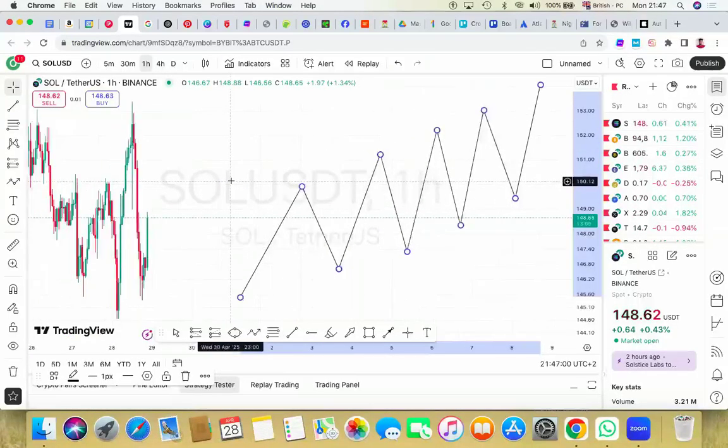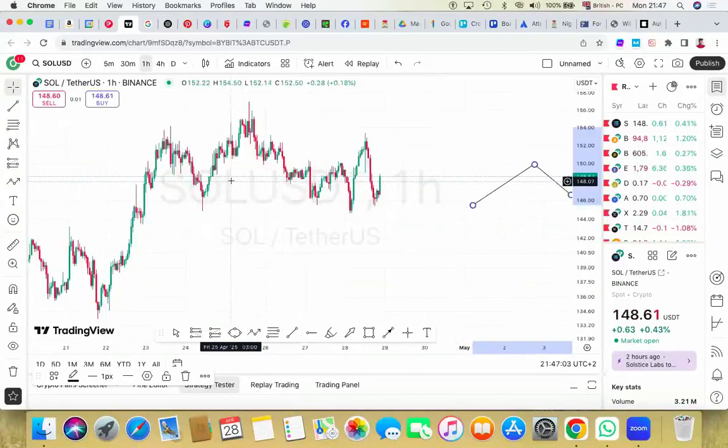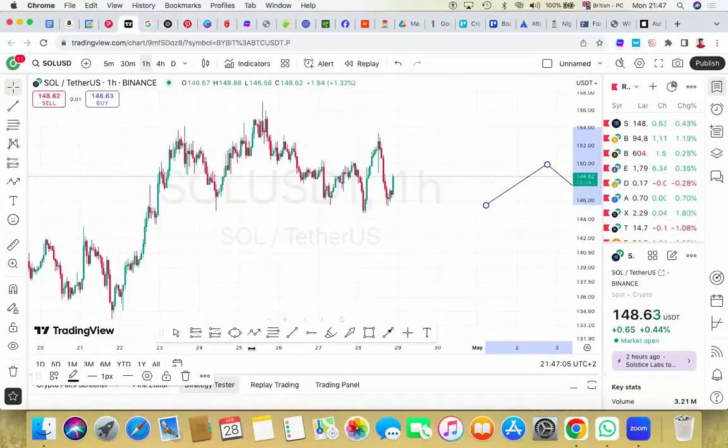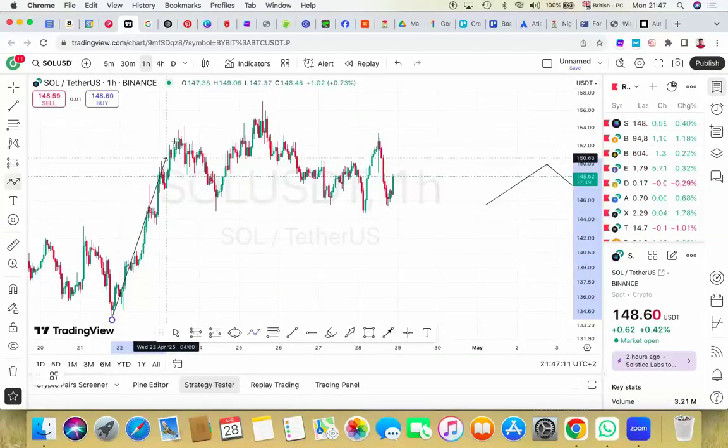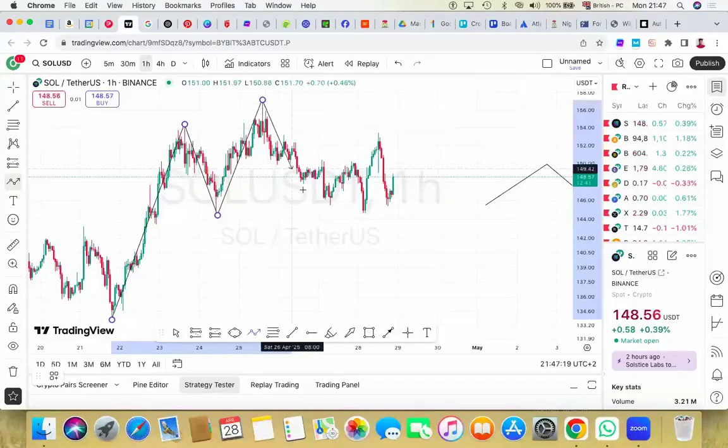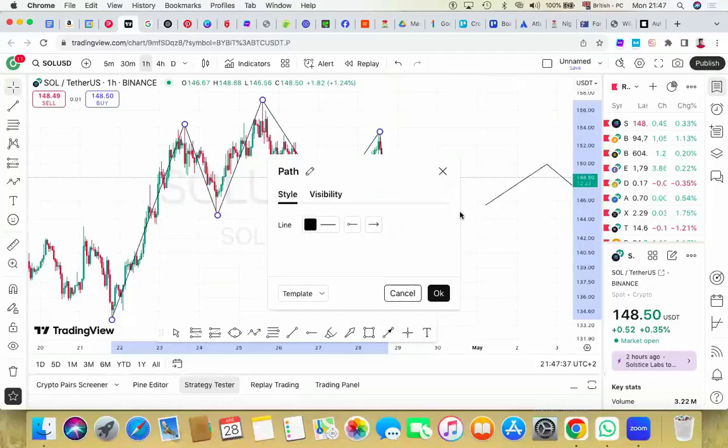In fact, if we come to our chart right here, the same thing I'm demonstrating to you, you can see from here. So we have to train our eye very well to be able to identify those moves in the market. So now we see in this scenario, the market doing the same thing that I just drew to you. You can see this market is still currently in an upward move, but even though from here, it's still a little bit choppy. It's moving in a range here. So it's quite indecisive. Here we have Solana USDT, right?